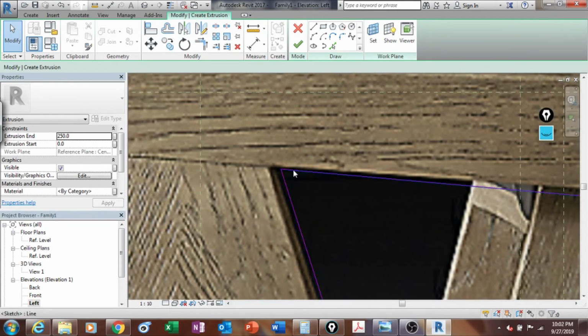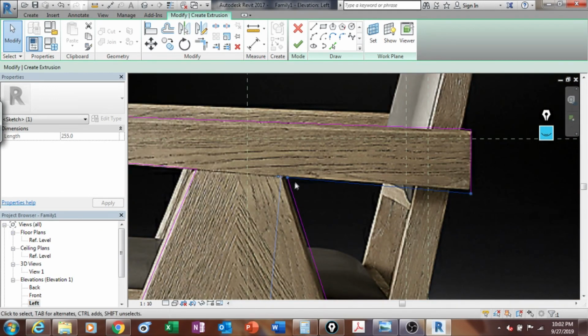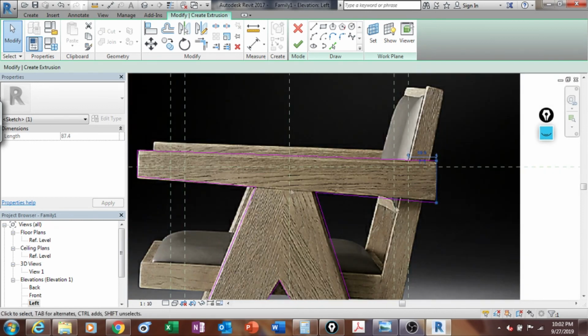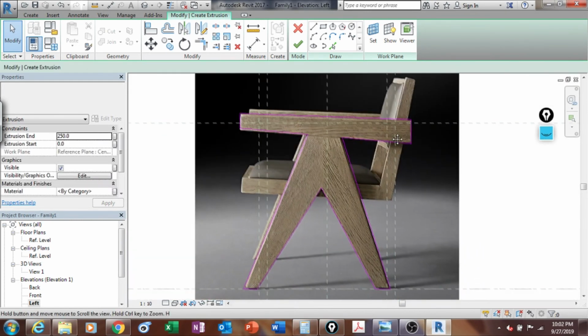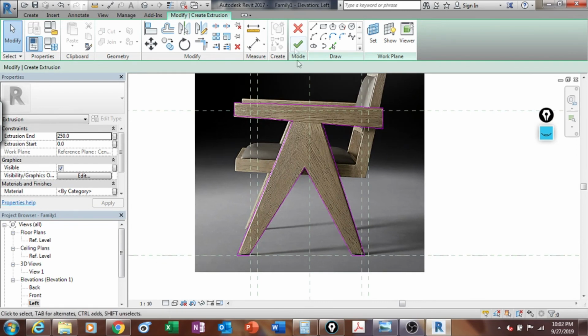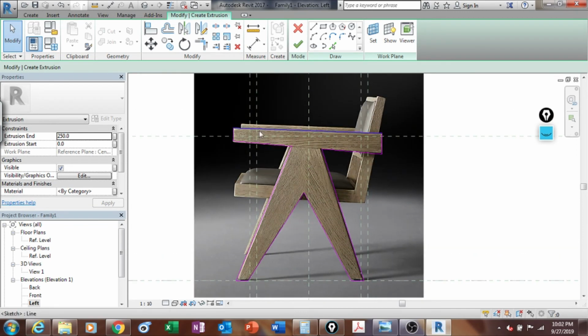Fine. This is fine, I think. Yeah, I think I'm gonna do this. Yeah, that's close enough. You can get as close as you want. In this case, we're just doing an exercise here, so I think that is going to work. But again, you can spend as much time as you want fine-tuning your design. Yeah. Okay. So now I'm ready. I finished my sketch. I think it's a closed loop. So let's see if that's the case.